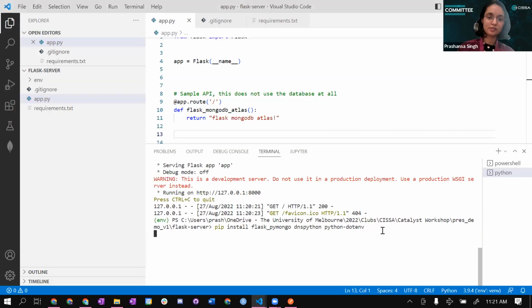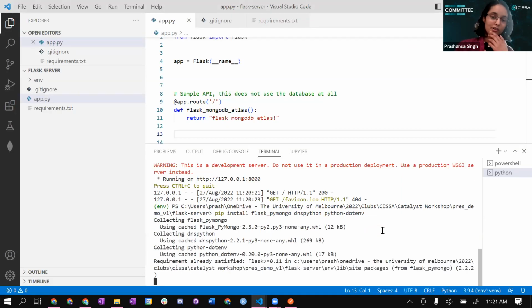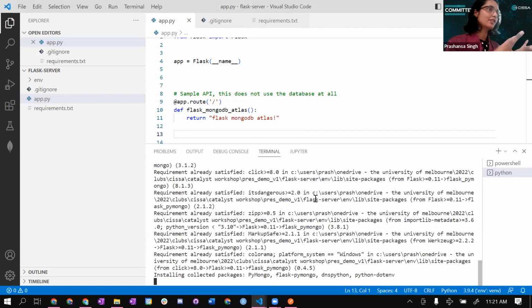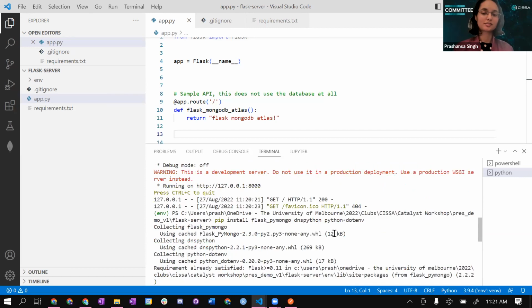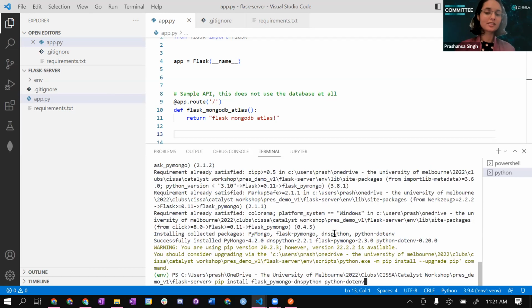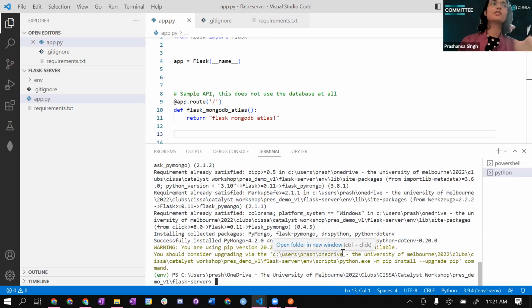When you run them, PyMongo allows you to connect to the MongoDB database. DNS allows you to query the database, so that should get installed. I know that every step of the way you might have troubles, and I'm going to wrap up this part of the workshop soon and come around and help everyone too.